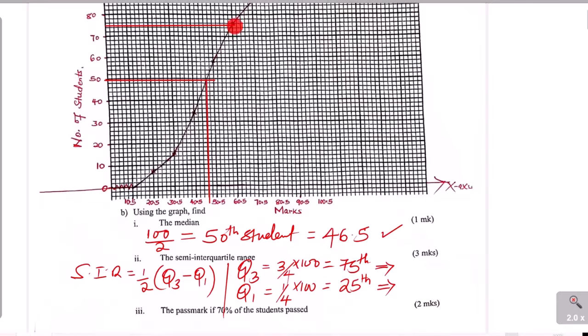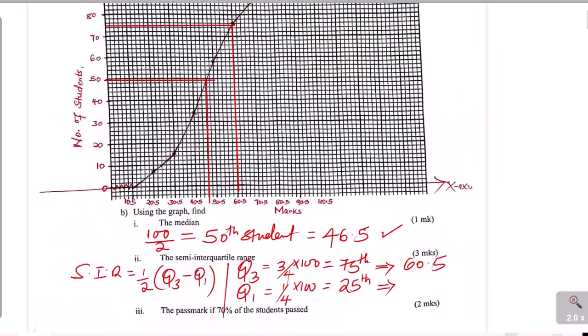Then at this point where it touches the curve, draw another straight line. You drop downwards from there, like that. Yeah, that is how it's supposed to be. So from 75, you draw a straight line to the point where it touches the curve. Then from that point, you draw another straight line. This will be the value. So the value there will be 60.5.